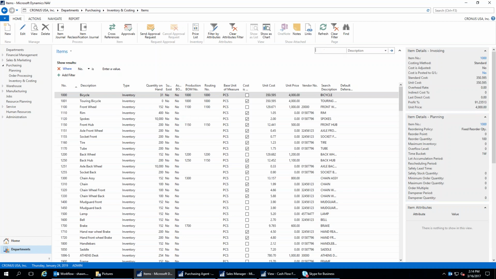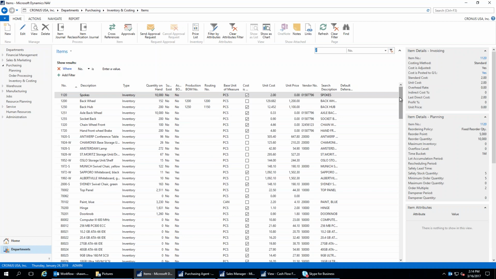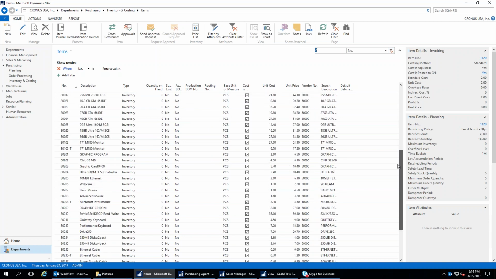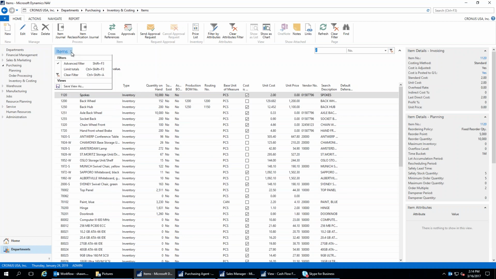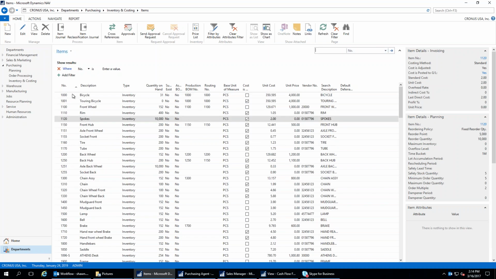If I wanted to go ahead and look at this at maybe a particular set of numbers, I can filter this out. So if I just do everything that starts with 1, my list will let me do 2. That was pretty easy. Or contains the 2. Now my list has changed. I can save this list so that I can access it right from my Role Center as well. I'm going to remove that filter and come back to my bicycle.